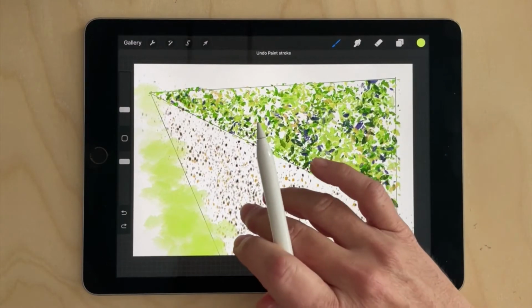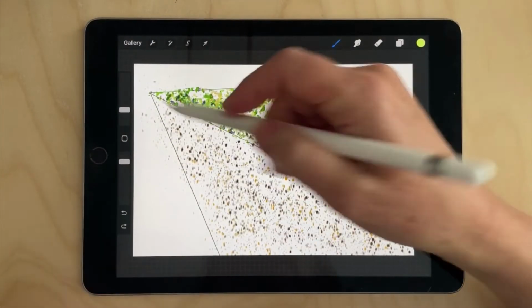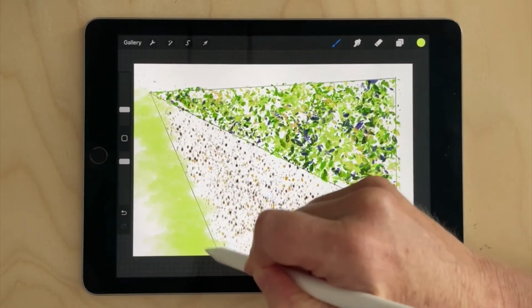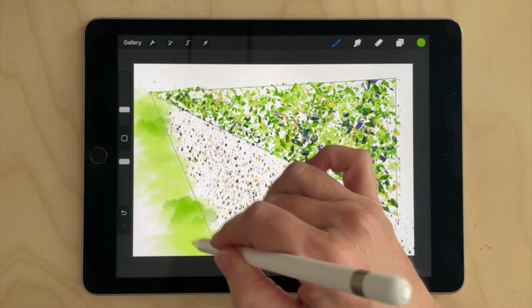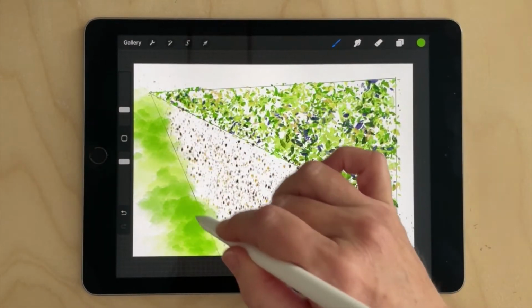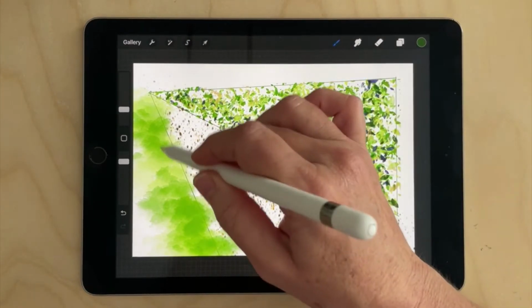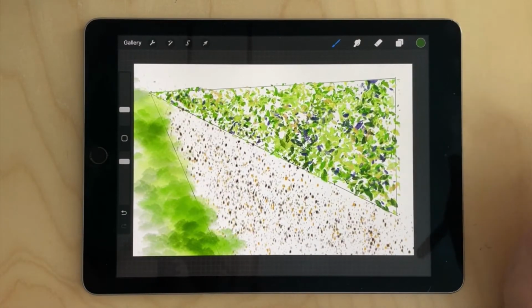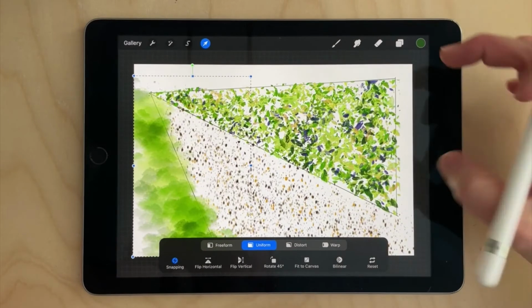Actually, I'll put them at the very edge because I'm imagining we are kind of... Okay, so this is the pathway. I'm not doing such a great job of making the bushes really big, but good enough.